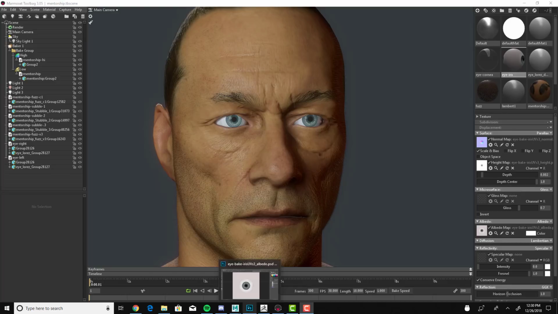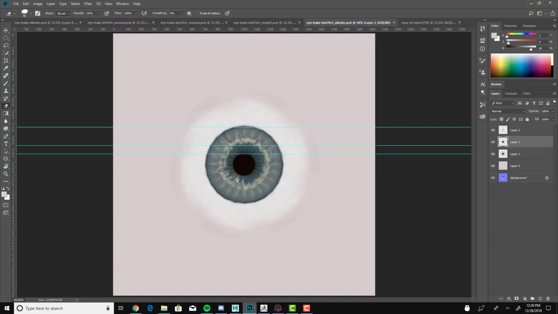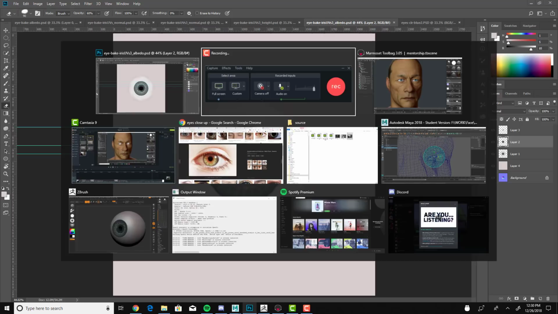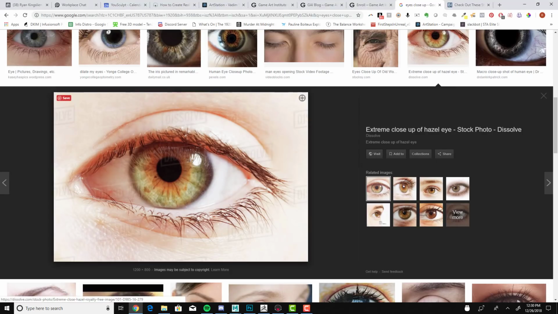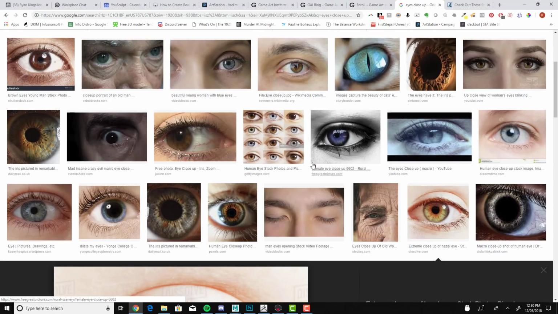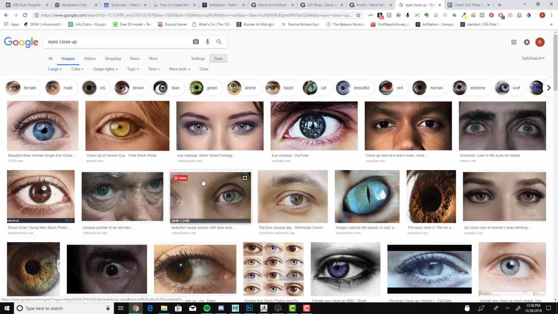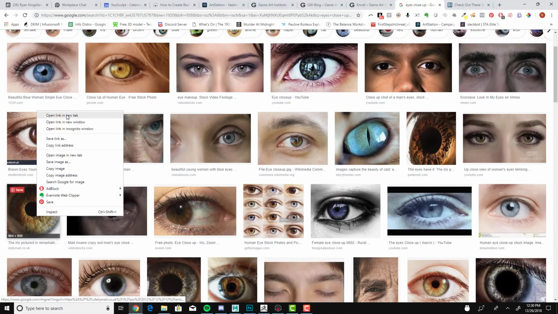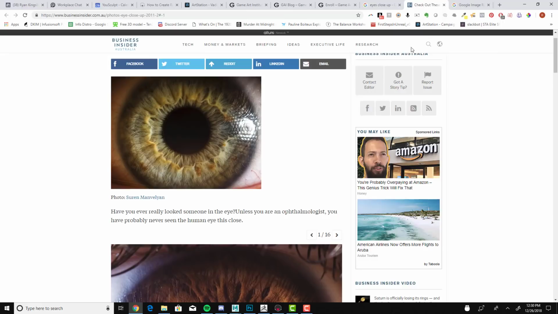And so what I'm going to do right now to speed that along and show you a simple process for it is I'm just going to go grab some photos, and I'm going to pull those in and use those to augment what I already have. So you can just grab that image as long as you've searched and they're large enough images, then you'll be in okay shape. We'll just put those up at the top. And again, I'm just searching eyes close up. These images are amazing. I think they're right here.